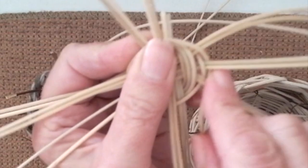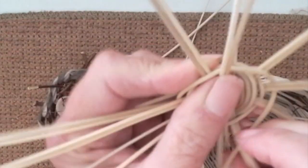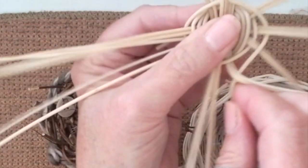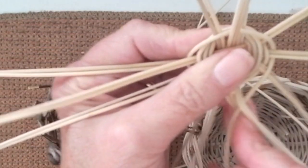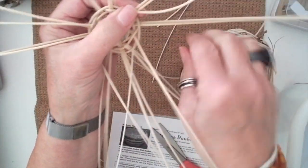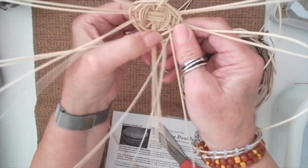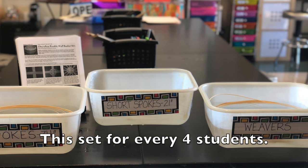I hope you can see this. I tell the students that you have to really pay attention when you're doing this when you first start out. It'll get to where you can visit with one another while you're weaving, but not right at first. You want to make sure that you make this bottom part strong, still staying with the weave. At this point, this might be all that you would get done in one 40-minute class period, but you need to be highly organized to get things going so they get this far.